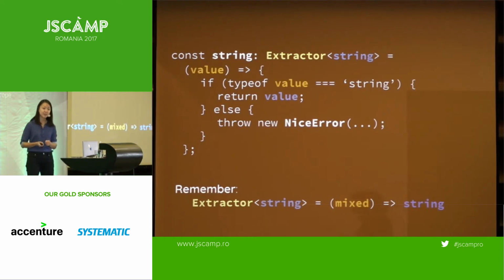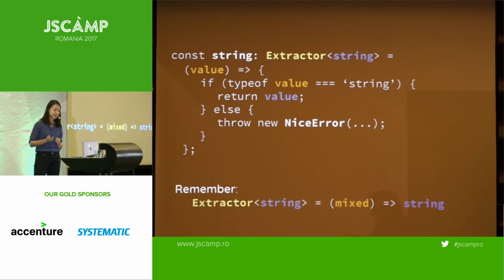And that was a bit abstract, so let's go into how you would actually write one of these. Here is a type extractor for a string. Here you can see that we type this extractor as Extractor of string. And from the previous slide, we now know that Extractor of string is a function that takes a mixed and returns a string. And if you gloss over the function body, it's really just what we did in our capitalization function. We first check typeof, and then Flow knows exactly what the type of that mixed type is, and otherwise we throw a nice error.